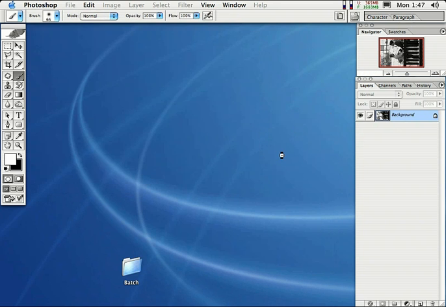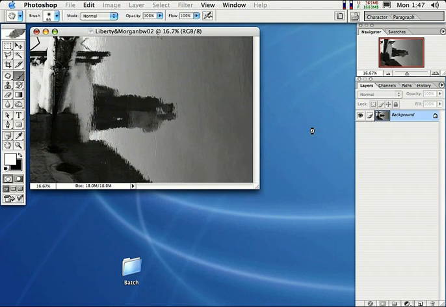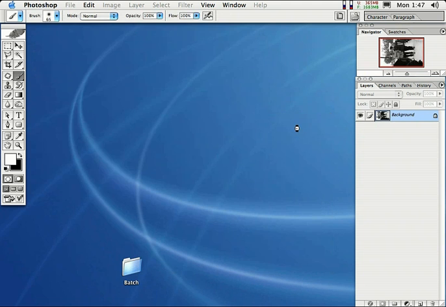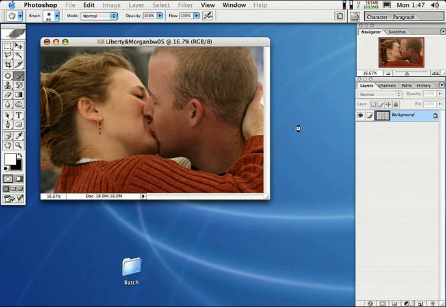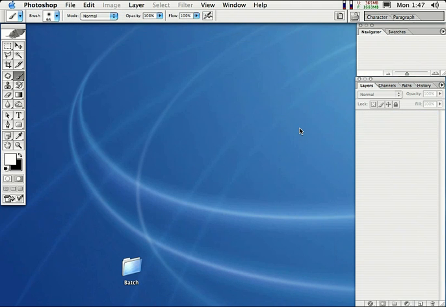Click OK. And then it'll open up another photo, convert it to black and white, and I can click OK. Another photo will open up, convert it to black and white, I'll click OK, and I can just keep doing this for every photo inside that folder. But let me show you another tip that is going to save you even more time. Let's say that you didn't want to have to click OK for the JPEG compression level for every single photo, because if you have 80 photos, that's going to take all day. Right? So let me show you this really cool tip.